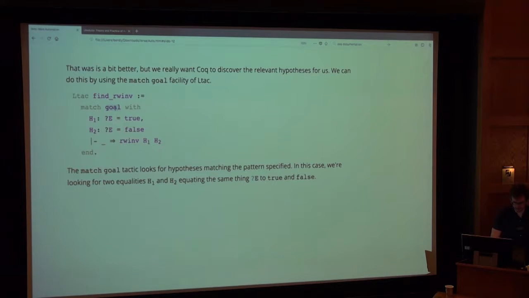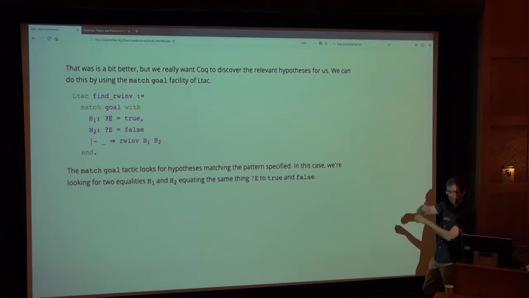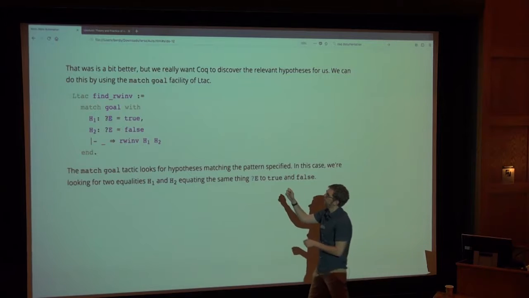Okay, so let's consider this match goal statement. Here's the form. We're just going to say match goal. Goal, as you can imagine, is just this magical Ltac piece of syntax that's meant to evoke standard pattern matching. So here we're going to say match some hypothesis. We're naming the hypothesis here, this is a pattern variable that we will use in the body of this clause right here. And then we put the colon, and then we're going to say match any hypothesis that has this form.